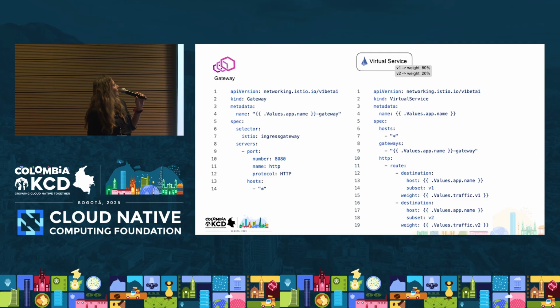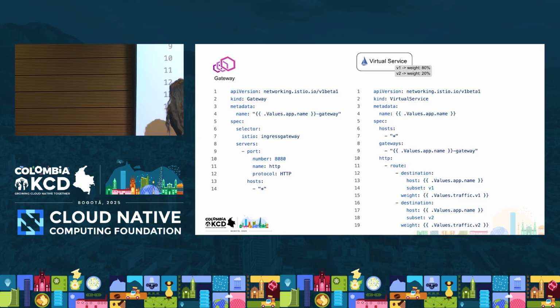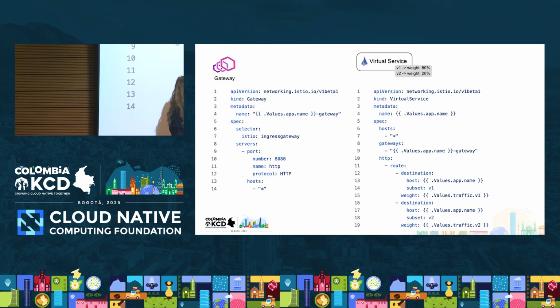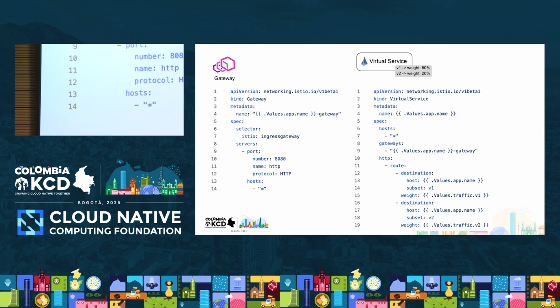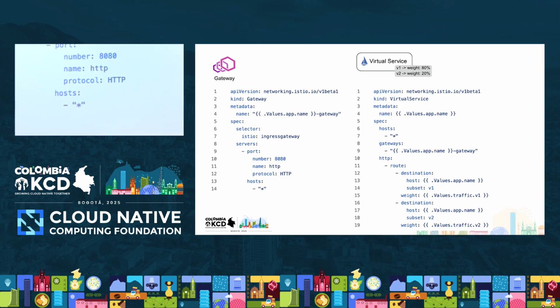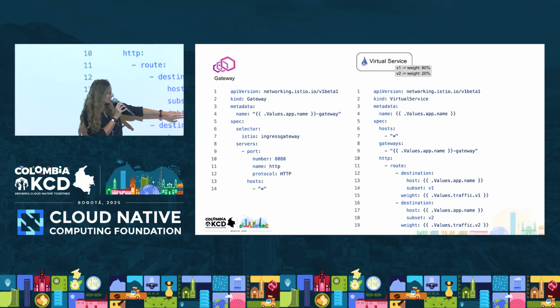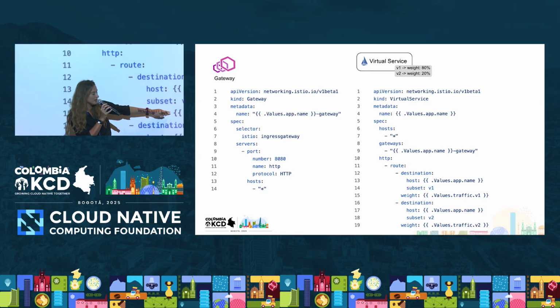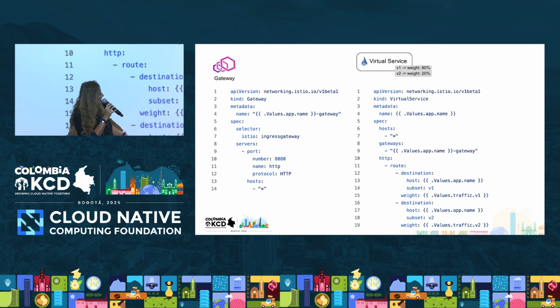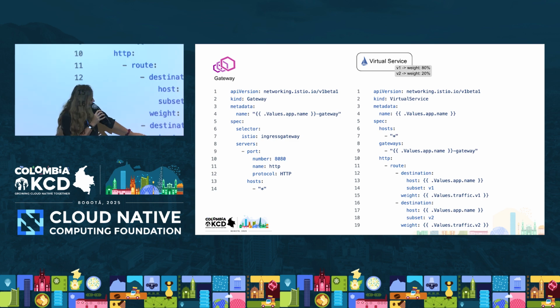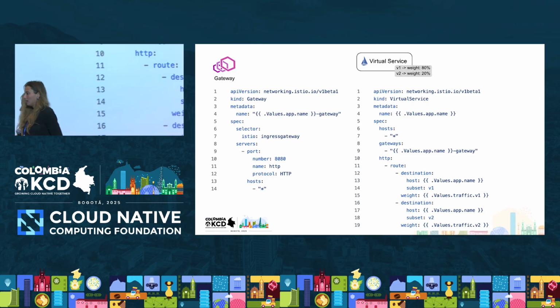How does it look in the code? We have a simple gateway, which is attached in line 9 to the virtual service. And here we can see the routes. So we have the subset version 1 with the weight for version 1. This is again with Helm, so it's getting replaced as a variable with what we define in our values. And then we have the second route, version 2, with the second weight.